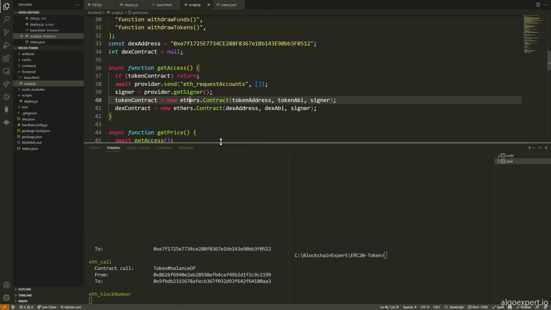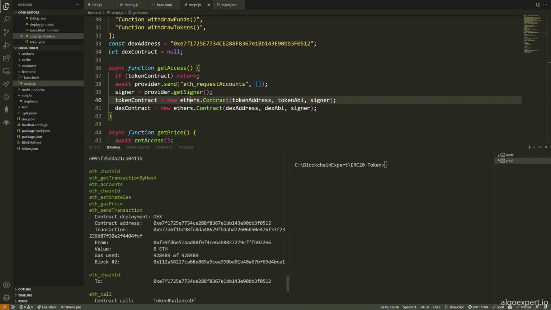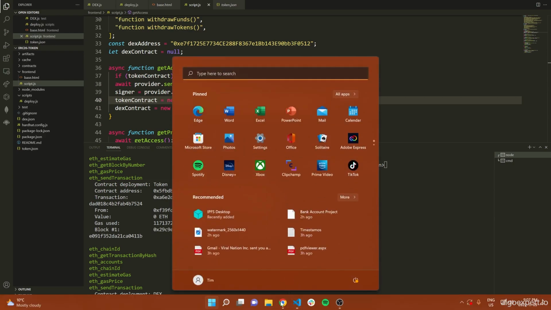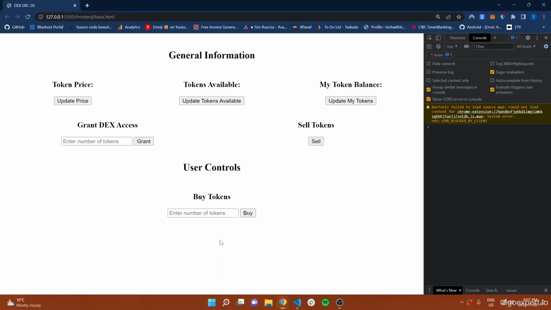Now, I just want to quickly check something here. I want to go and have a look at who deployed the token contract. So we can see that this address here, ending in AA3, is what, actually, no, sorry, that's not the one. This address here, ending in 266, is the address that deployed this token contract. So they should have access to all of the tokens in this contract.